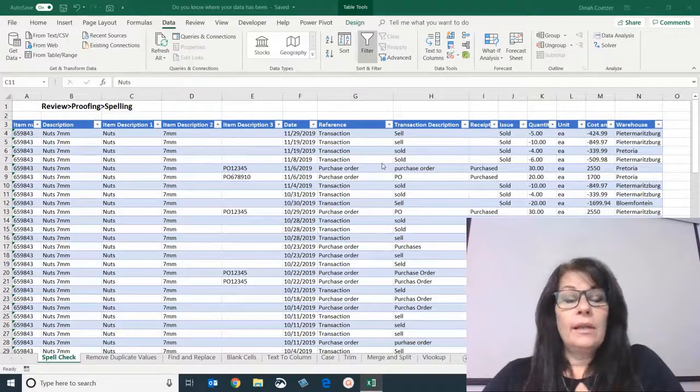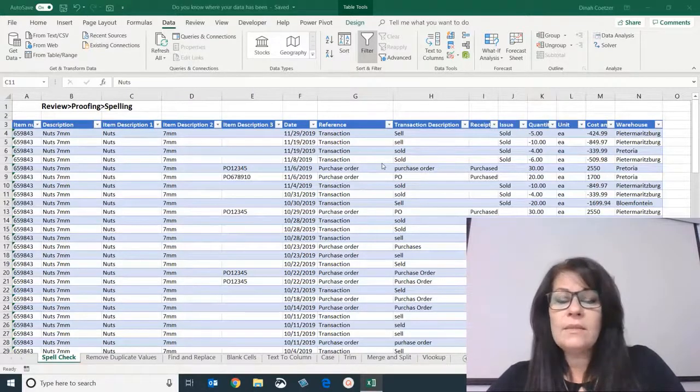So the first thing I'd like to show you is always remember to make a copy of your original data set. Too many times I've reworked data, finalized my analysis, and then realized somewhere along the line something went wrong and my data set doesn't agree anymore.